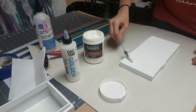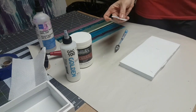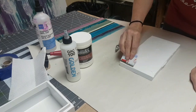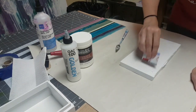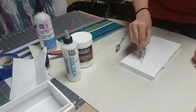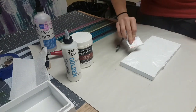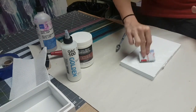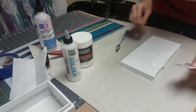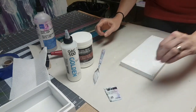So I'm getting it all over the top of this. I cut a room key or a Shopper's Optimum card actually, in fact. And I cut it with pinking shears so that I would be able to spread my glue around. And just like if you were tiling something, you want to leave a little bit of lines. And you don't need all of that because I'm going to squish it down. But I want to make sure that it's really covered. There. I feel like, oh, maybe here and here. I don't need all that hanging out the edge. There. So I'll just put that aside for now.